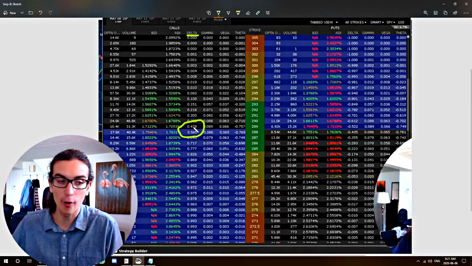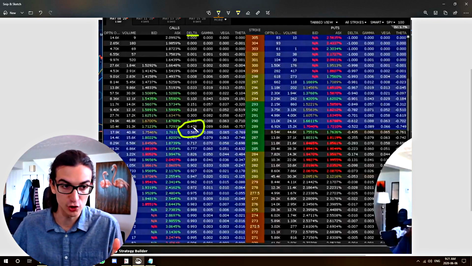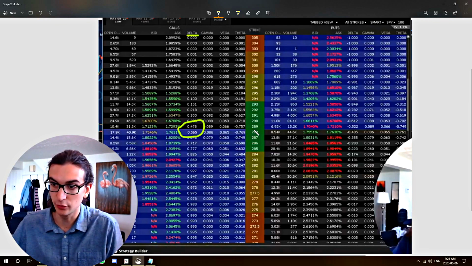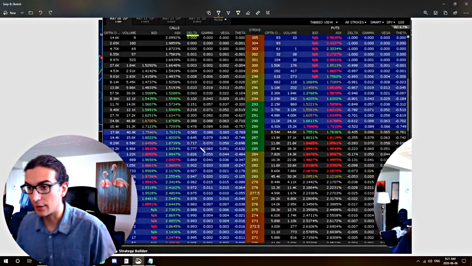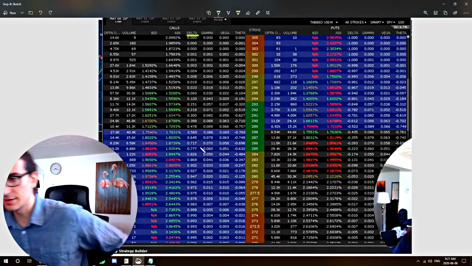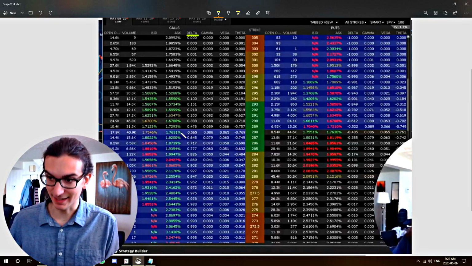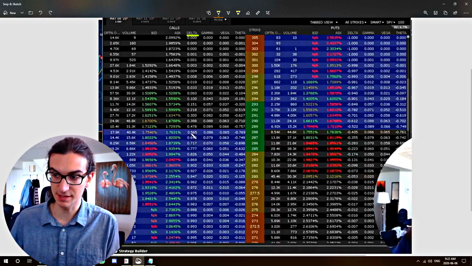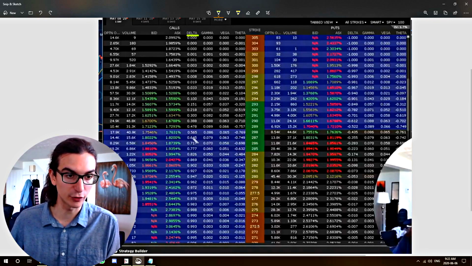Which means that for every 1 point in the underlying contract, this option contract is going to move by the amount of delta there is there. The value of that contract should theoretically increase by the delta. Now, it's a little bit more complicated than that, and we'll get into it in a later part of the video, because as we know, deltas are not static, which means they don't stay the same. So for example, if you're trying to risk, I don't know, 50 cents in a stock, that means that you're going to be risking half of this delta. If you want to buy one contract, you're risking 50 cents in the stock, which is half a point. So that means you'd be risking half of that delta.